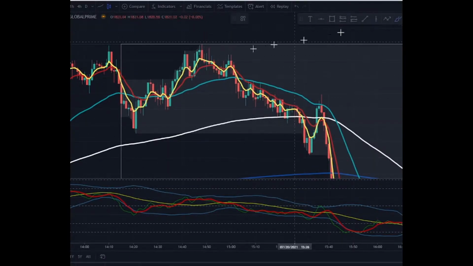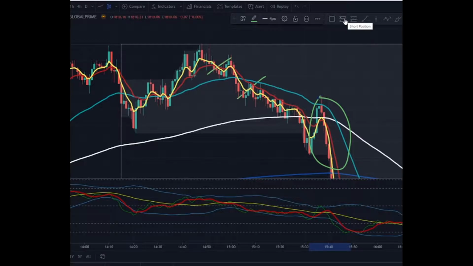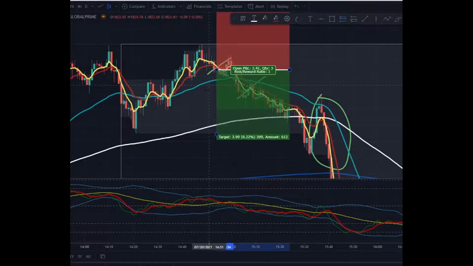And you could make an entry point here, or if you're going to be advanced, it'll be around this area. If you were going to be intermediate, potentially around here. If you're going to be a beginner, somewhere in this region. Either way, stop loss will still be at 200 pips. We want to make sure that we're out of the way of whatever the market maker is going to do.